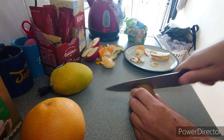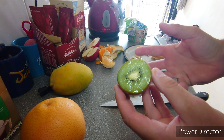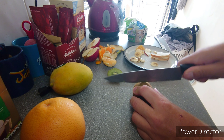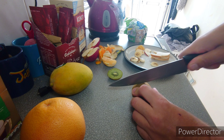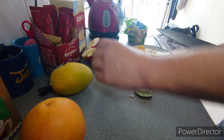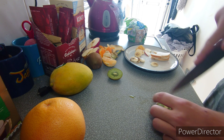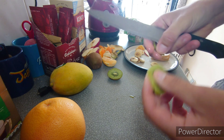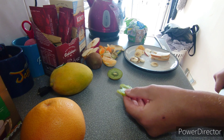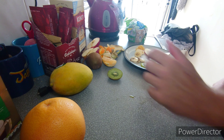Right, now we have to prepare the fruit I've not prepared before. Here it goes — a kiwi. Doesn't it look so exotic? Does it smell? How do you eat a kiwi — do you have the seeds and everything? I'm not sure you eat the skin, do you? I'm gonna try a bit of kiwi. Whoa, that's sweet — Jesus!